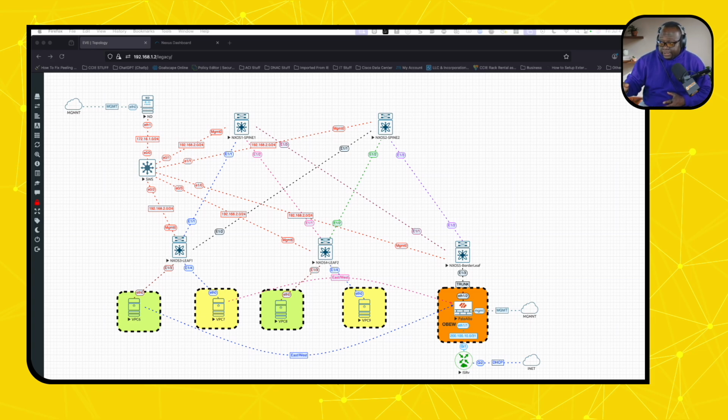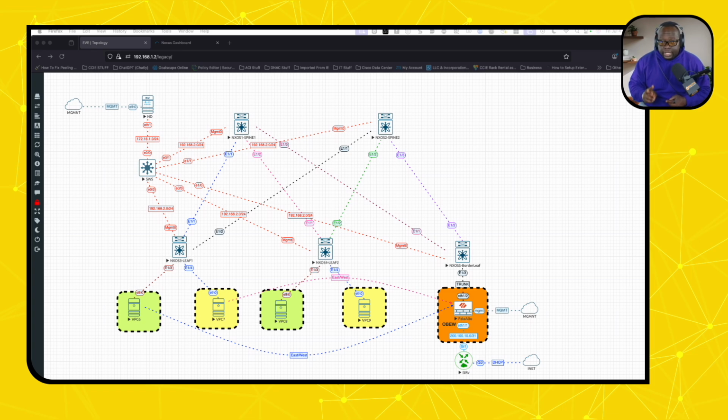So this is basically the simple fabric design. We have a Palo Alto this time that we're going to use as the firewall. In the other video, I used a Cisco FTD, so it doesn't really matter which firewall you use at the end. I just wanted to show you that you can do it with multiple firewalls, but this one I want to do with a Palo Alto firewall. Right now we have NDFC over here in the corner. It's controlling this fabric, and we have our servers down here.